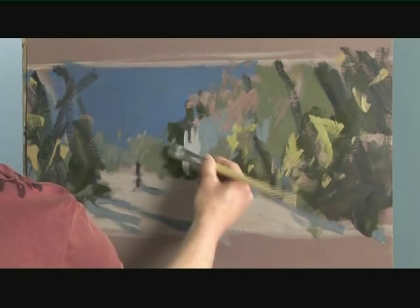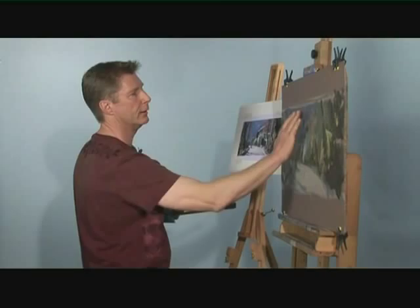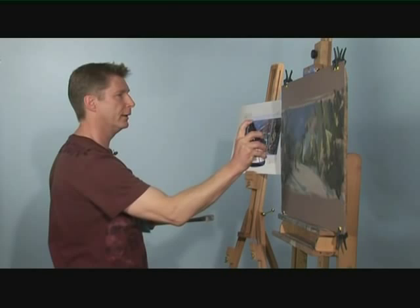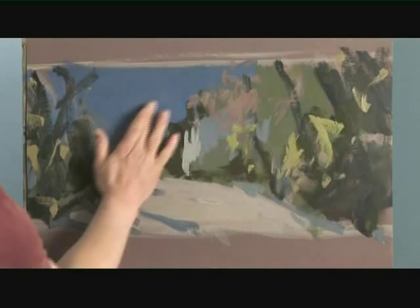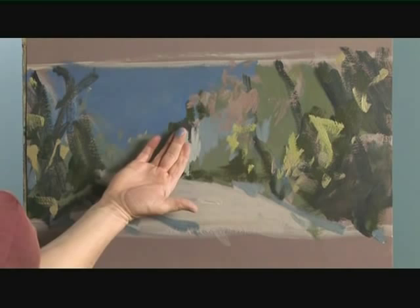And this here now — you see that is dry. The great thing about this paint is that I can now just — it's a mist spray, you're not saturating it — just put a mist spray on like that. And that rehydrates it. Now that paint, you can see, is just like oil. So now I can blend that, rather than having to overpaint it and remix.